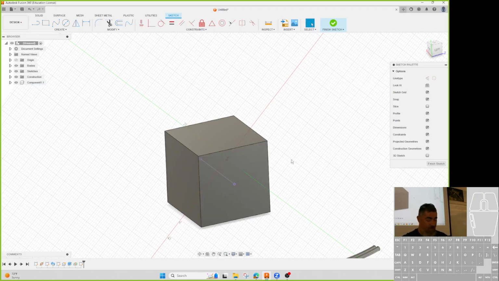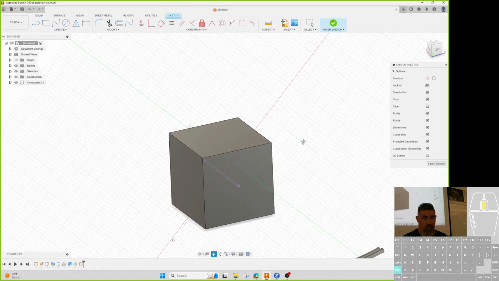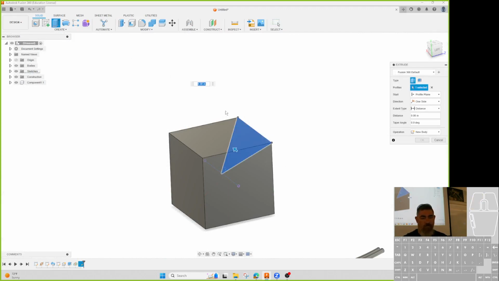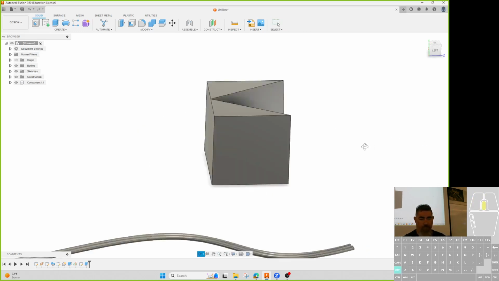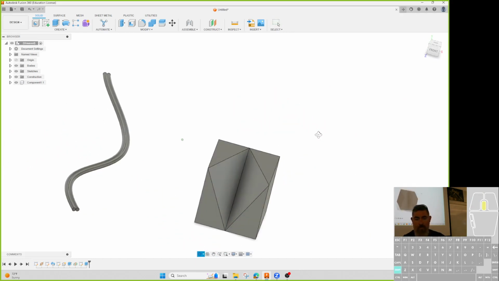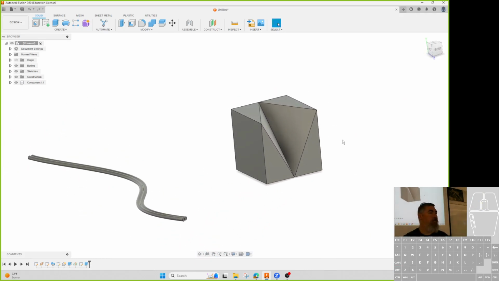So I can just go there, and now I can just draw a line from, oh, I need this one too, so grab that one and project it. So I can just go from there to the midpoint. And now I extrude it. I'm gonna go symmetric all the way through, cut. And there we go. Okay. So that's kind of another way. Any questions?